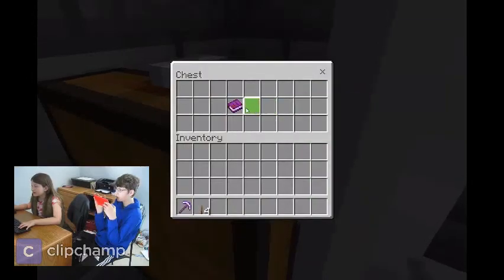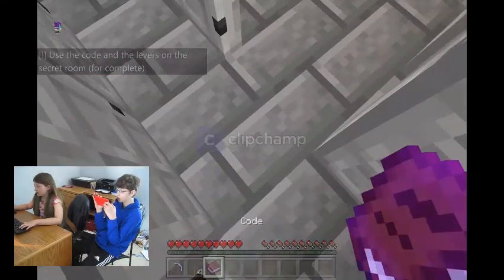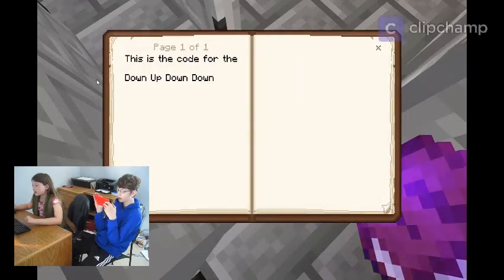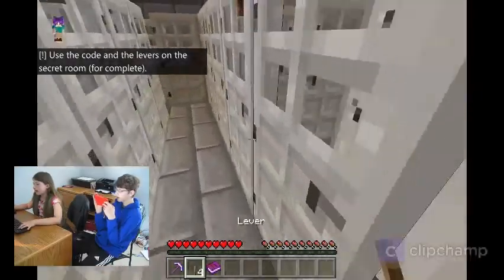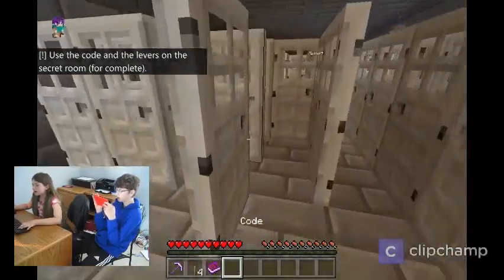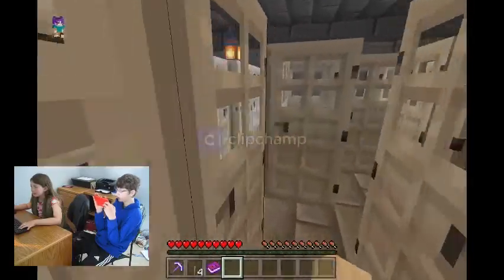I found a chest! Four levers and... Code? Use the code and the levers on this. Down, up, down, down, down. Up, oh wait, down, so down. I got the levers. Wait, the secret room is right over here. I'm coming. I'm almost there.